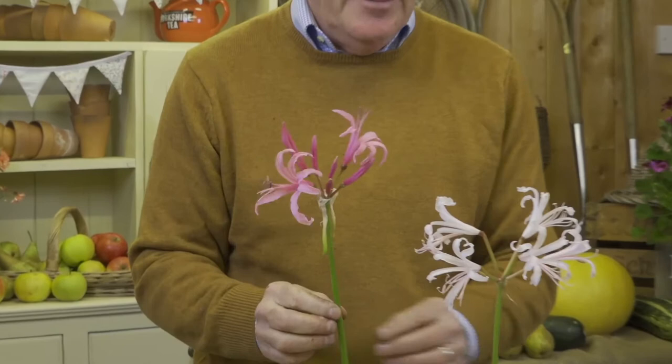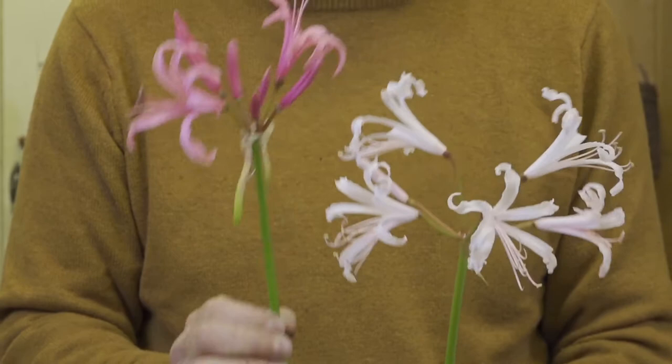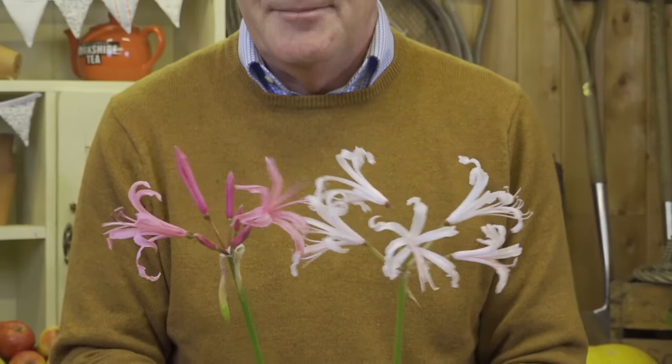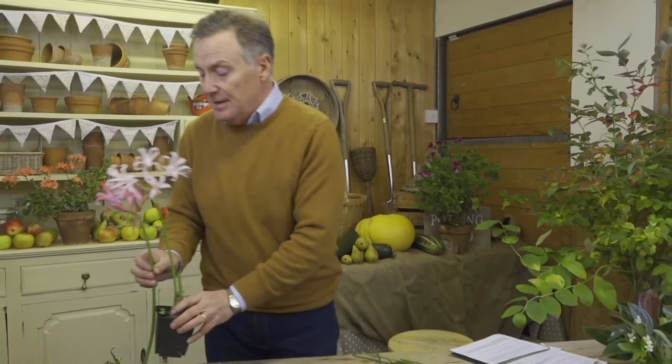And then these are the Nerines, lovely autumn flowering bulb, just starting to flower in the garden. We can see they're still in bud there, a beautiful pink colour. And this one is an Amarine, which is a cross between a Nerine and Amaryllis. Lots of lovely colours in these, different shades of pinks there. And these need to be in a sunny position. Don't plant them too deep. The bulbs need to be visible. So if you've got a hot, dry border, these will naturalise and get better and better every year. And these last for ages as cut flower in the house.